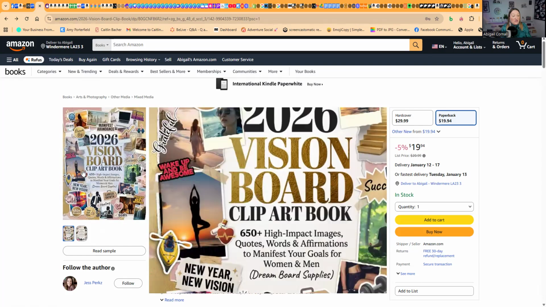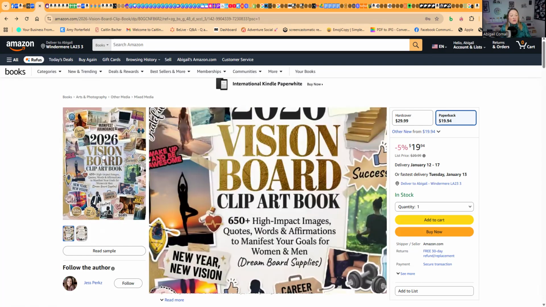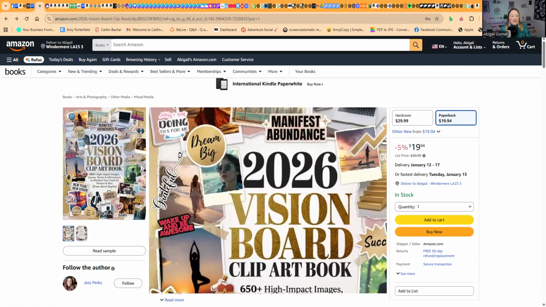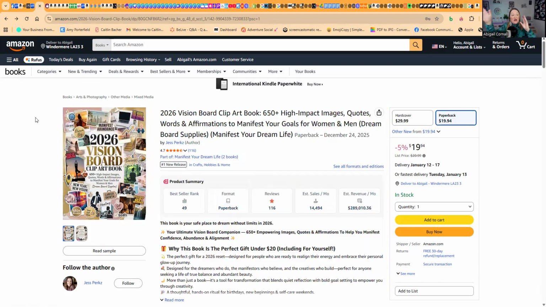If you're interested in creating a vision board clip art book and you think it would be fun to get all these different images, you could categorize your images throughout the book. You could go holidays, travel, work, romance, love, family, and have all the different categories throughout your vision board book.